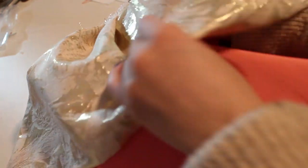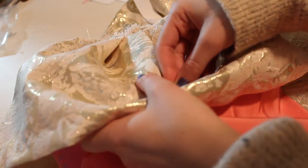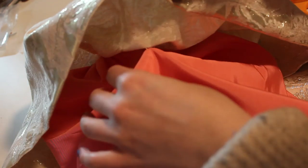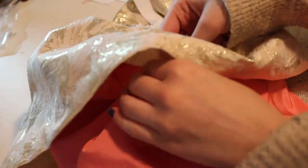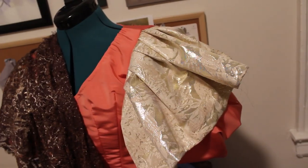So this is just going to look like an extra decoration on the top of the sleeve. And then to make sure it wasn't flying all over the place, I just attached it to a poof part of the sleeve with just a few stitches. So yeah, now I have this extra bit of shine, because like I said, in the Victorian period, they really liked to mix and match fabric.